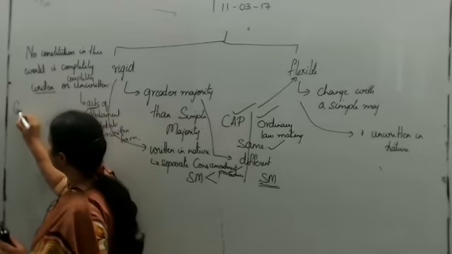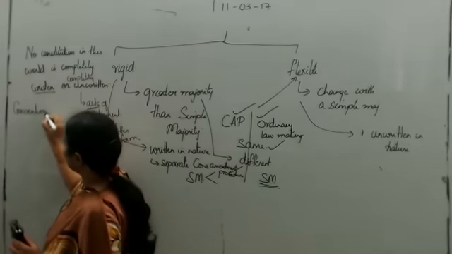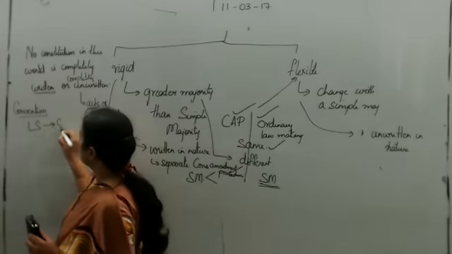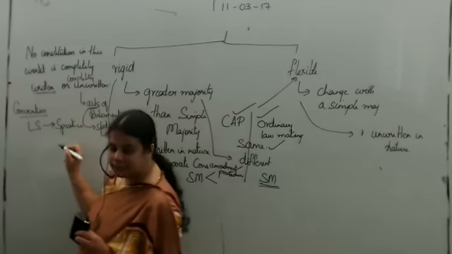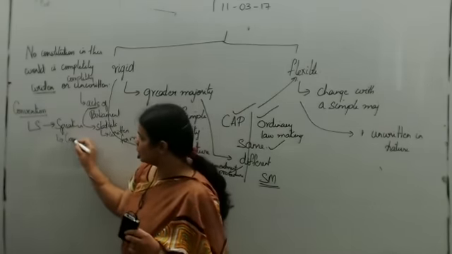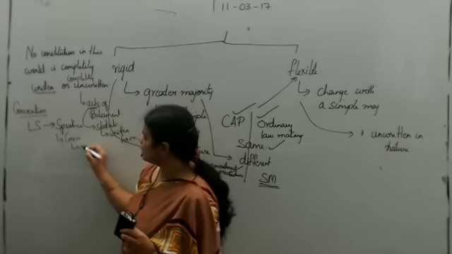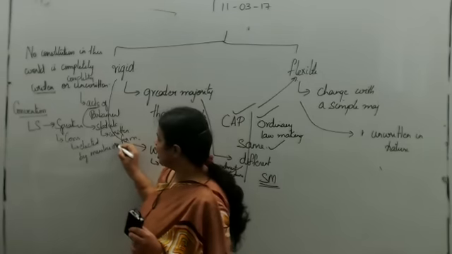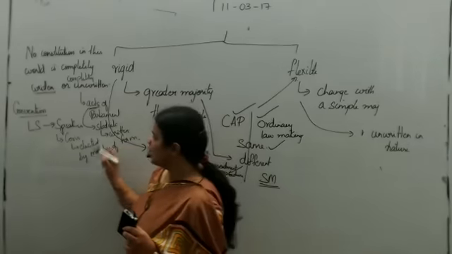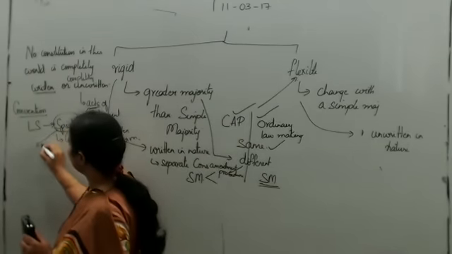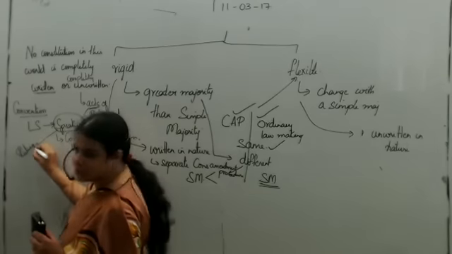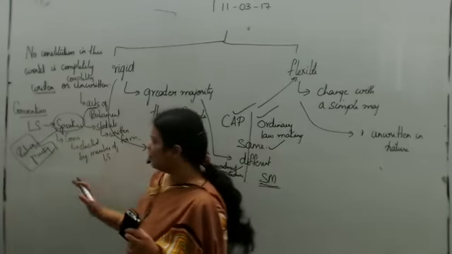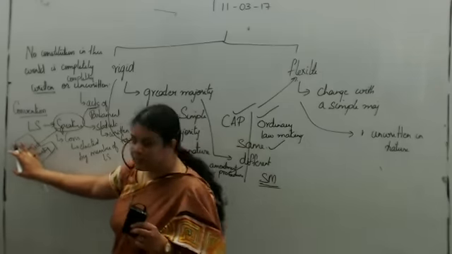Now, completely written. In India there are several conventions that are followed which are not mentioned in the constitution. For example, take the Lok Sabha. Lok Sabha has a person called a speaker as its head. Where is it written that there should be a speaker for Lok Sabha? In the constitution. The constitution also tells us that this speaker is elected by members of Lok Sabha. Till here it is given in the constitution. However, in India, the Lok Sabha speaker will always be from the ruling party. But this is not mentioned in the constitution. It is a convention, a custom that we follow in India.